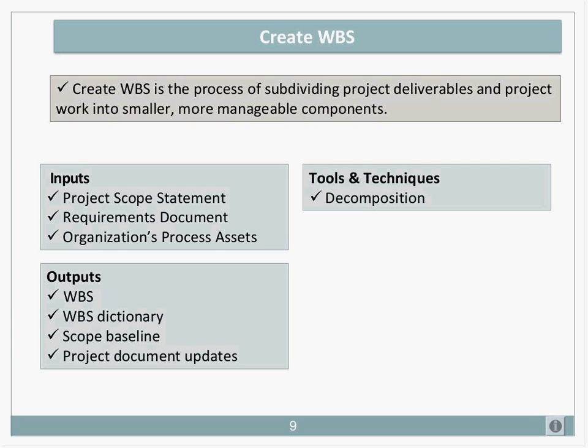Now, the scope statement provides a high-level product scope description, the deliverables, exclusions, and assumptions. The acceptance criteria should be taken into consideration when developing your WBS dictionary, so that we strictly document that. Reviewing the requirements documentation ensures that the WBS stays focused on the business needs for the project. The organizational assets referred to there would be your WBS templates, procedures, standards, or lessons learned information that can impact the development of your WBS.